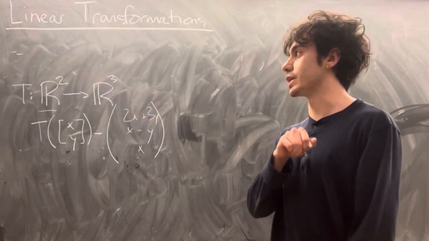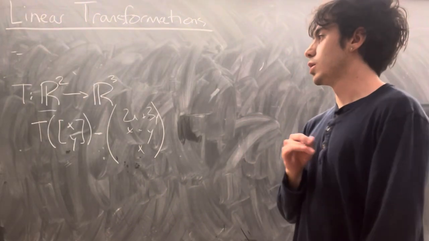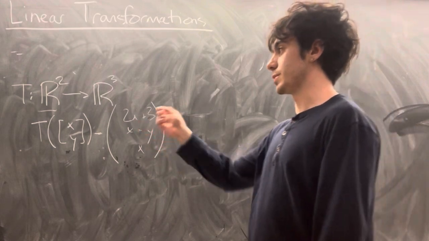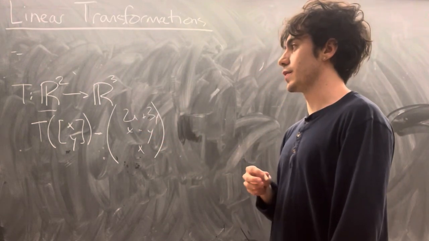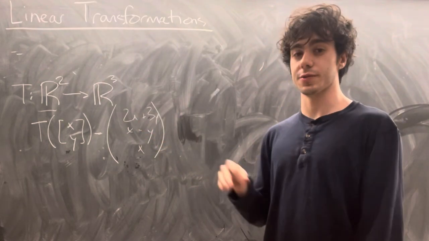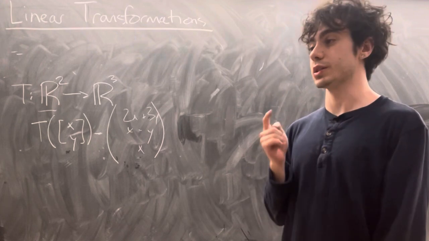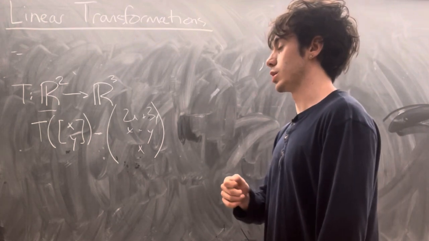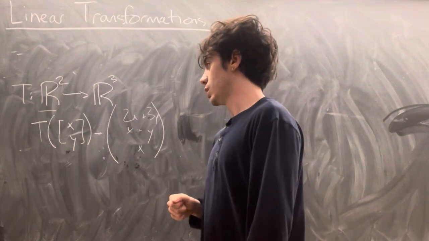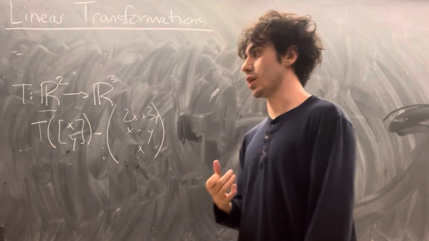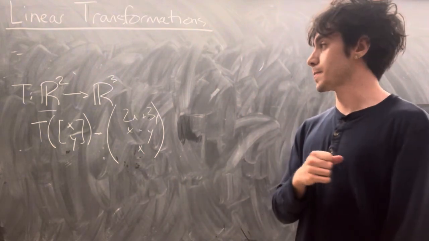So here is a little bit of a different problem, but we are given a linear transformation and we want to find the matrix A that defines the linear transformation. And we know that there has to exist a matrix A where we can get this output, because each linear transformation can be represented by a matrix.